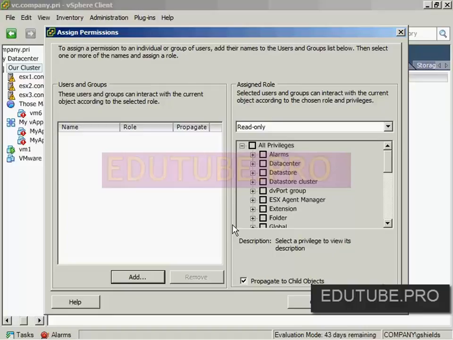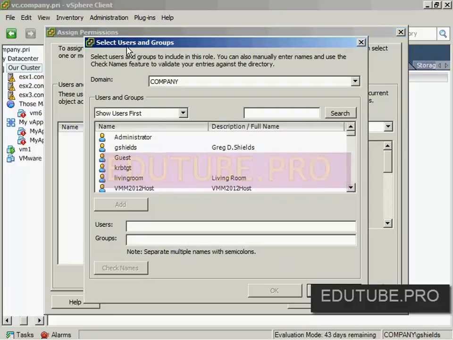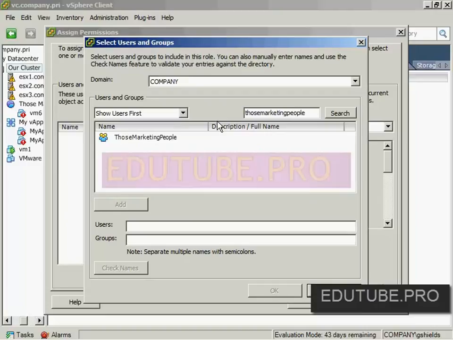do anything is myself as the administrator. So let's assume that we want to offload some of those responsibilities, and instead of just you and I as administrators doing this role or this task for the marketing people, let's create the access that is necessary so those marketing people can go about creating their own and operating with their own virtual machines.